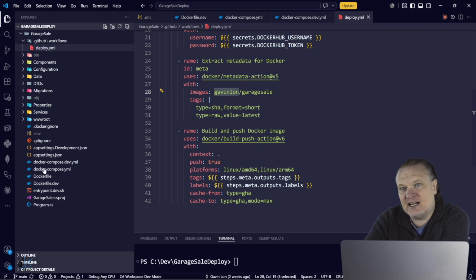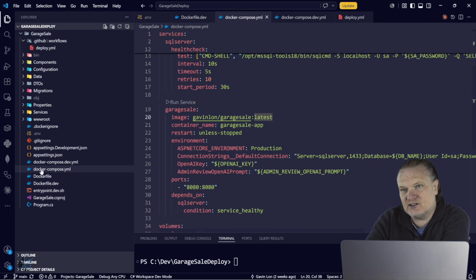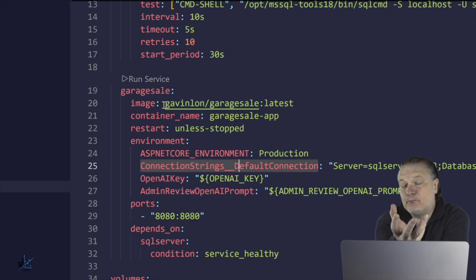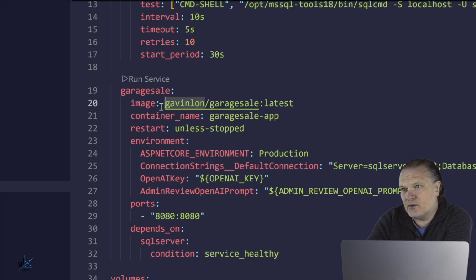And the same applies to docker-compose.yaml. So if we go into this file here, we've got the image being built. This is the image that will get pulled from DockerHub onto your VPS hosted on Hostinger. So this must be your DockerHub username/then GarageSale.